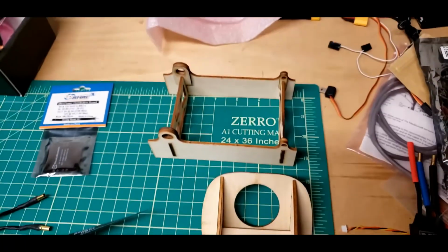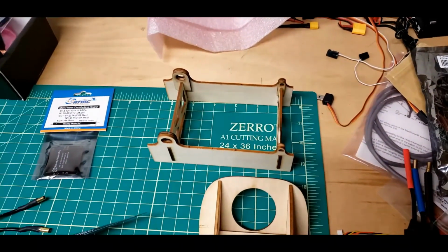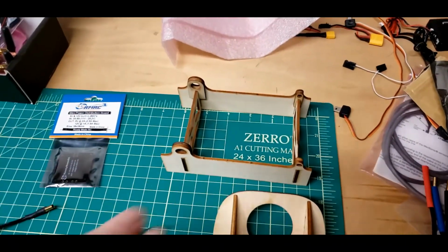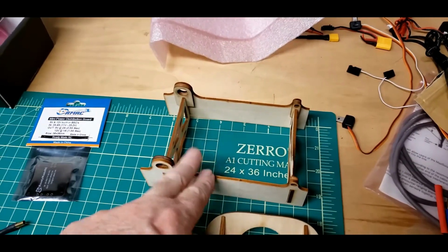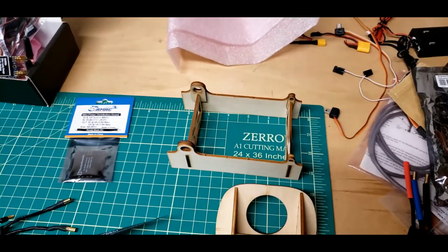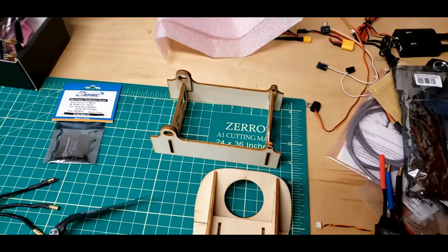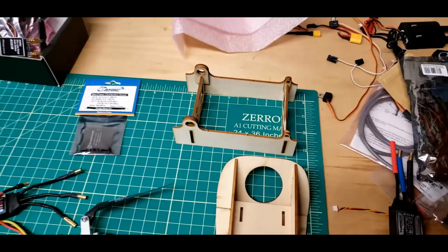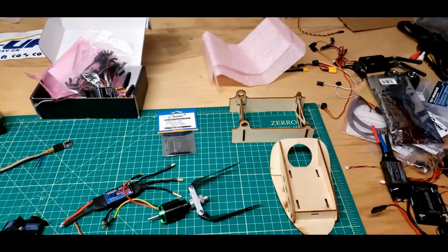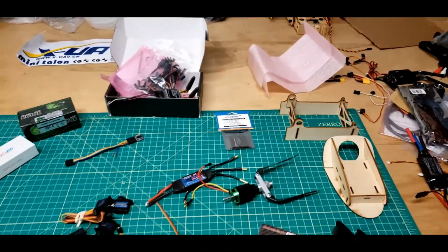Both of these wooden parts come with the mini Talon, and I guess I'm going to actually make a bottom for this of some kind and mount the flight controller in there. Well, I'll have to see where the center of gravity is. It's probably going to work though. Don't exactly have to have the flight controller at the center of gravity.